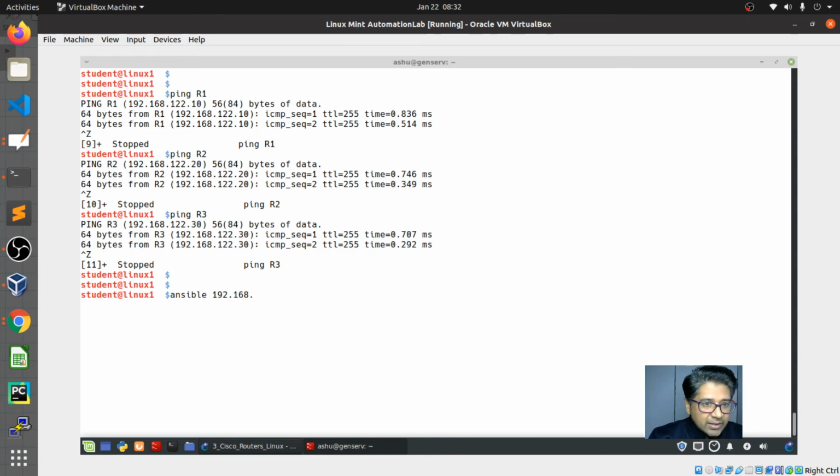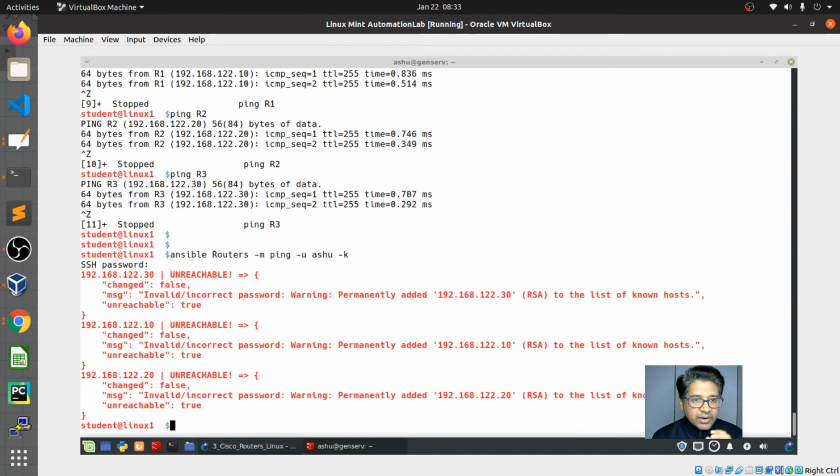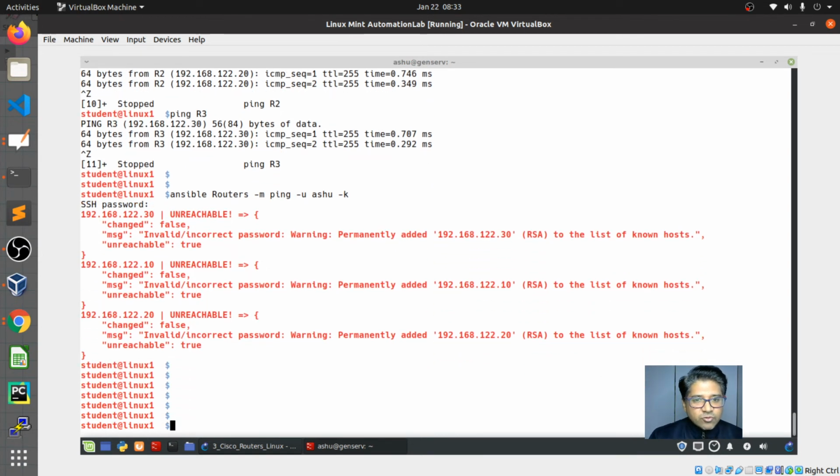Or let's do it for the entire group of routers, with the ping module and a user and password ASU. Let's check it out. We will resolve each and everything step by step. We will understand the problem, then get the solution, and see the benefits after the solution.